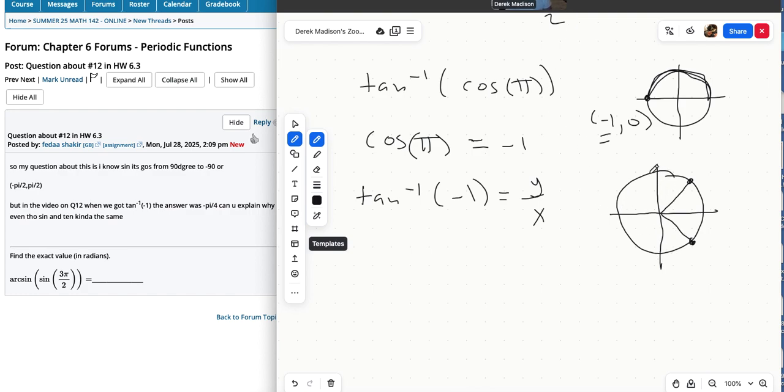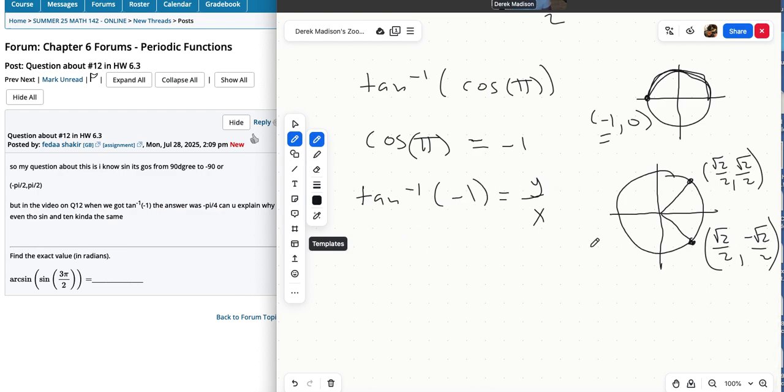And tangent has that same limit as sine did. It's going to go from -pi over 2 to pi over 2. So we don't have to worry about these ones over here, but those are also places where x and y equal each other. And so if this had come out to +1, where is the inverse of tangent +1? It would be right there at pi over 4, because root 2 over 2 divided by root 2 over 2 is 1, right? But we need it where it's going to come out negative, so that's going to be this one down here. The x value is positive, it's root 2 over 2, and then the y value is negative because it's below the axis. And so that's the spot where if I do the ratio of those, it comes out to -1.